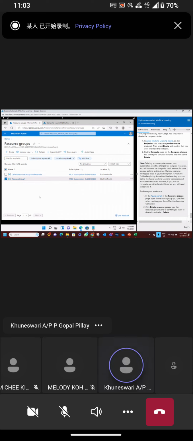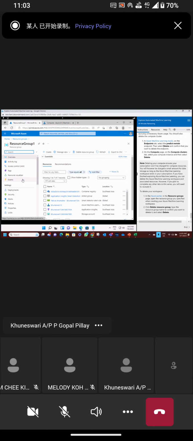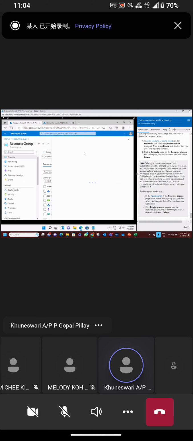Did anyone see the delete resource group option? I don't know where I missed the step. It's supposed to be here. Okay. You click the resource group 1, then you click delete resource group.